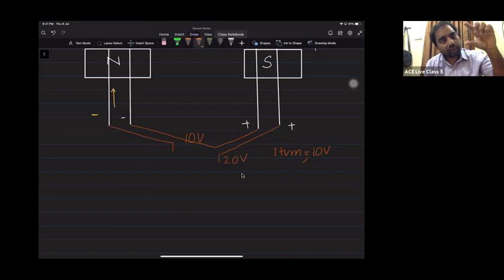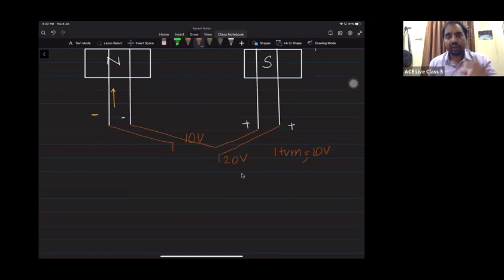So in this case, the voltage across a single conductor is 5 volts. Then the voltage across a turn is 10 volts. Then in this particular coil, how many turns are there? 2 turns. That is the reason the voltage across that coil will be 20 volts. So can I say if I want to decide the voltage across a coil, I should know the voltage across each turn. If I want to know the voltage across each turn, I should know the voltage across each conductor.